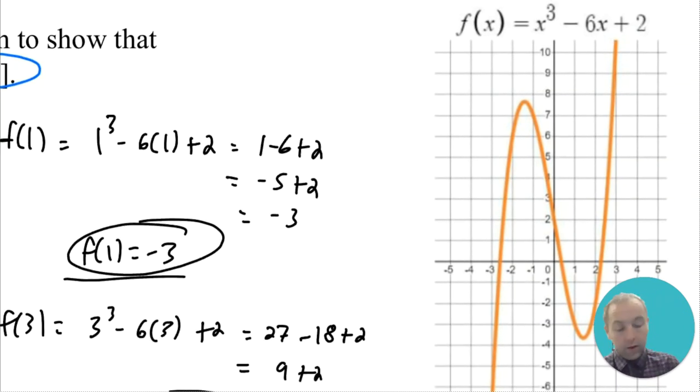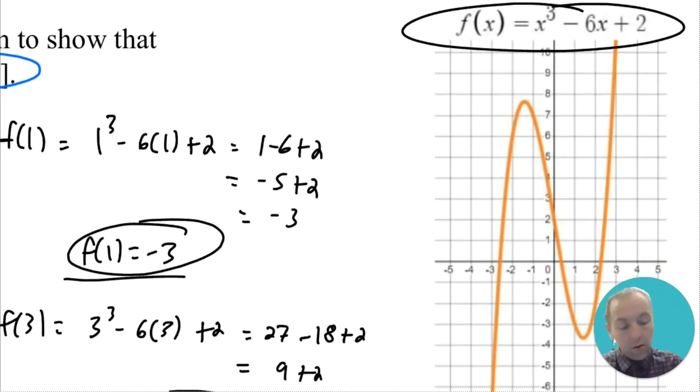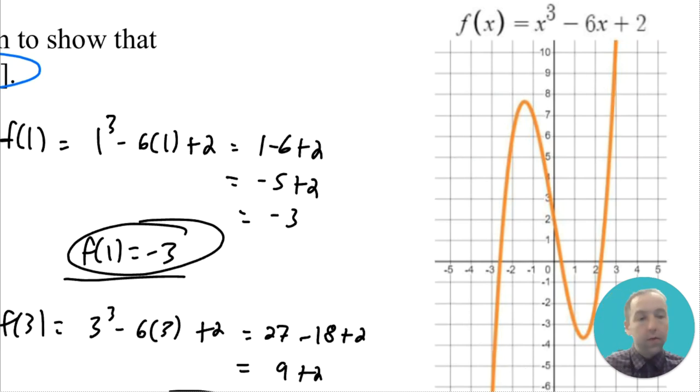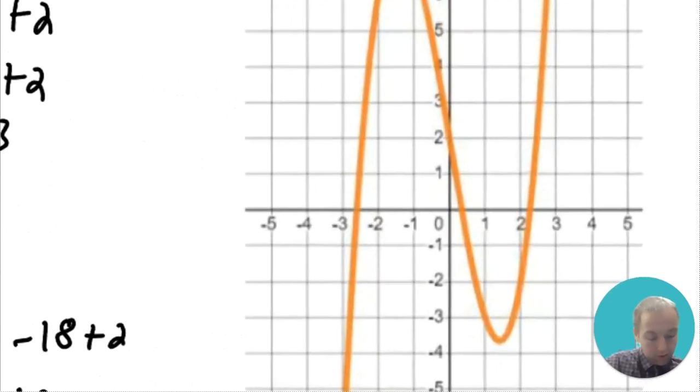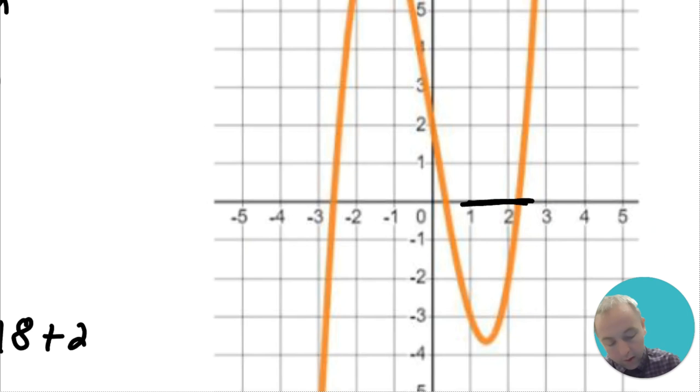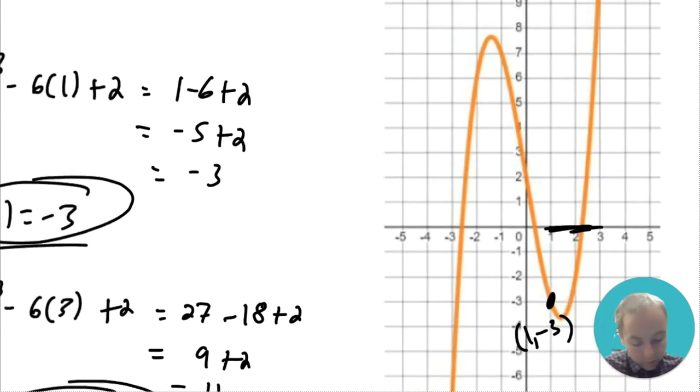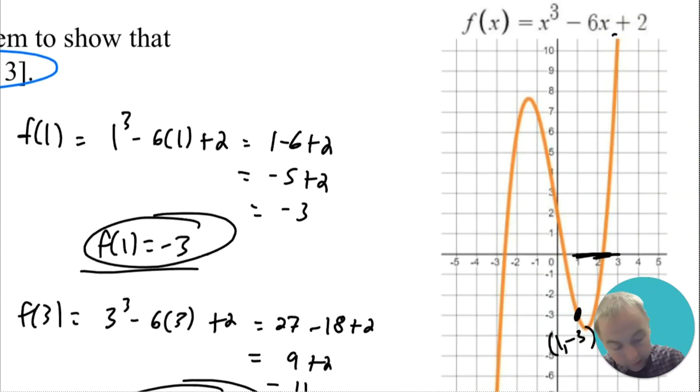So to help you visualize what's actually happening here, if we were to look at this graphically, this would be the equation for f, and then this is the graph of the equation f. So we were concerned with just the interval from 1 to 3, so this interval of the domain. When we plugged in 1, we figured out that we did get a y value of -3, right? Hence why the point (1, -3) is on the graph. And then when we plugged in 3, we figured out that we were going to get a y value of 11, so therefore, the point (3, 11) is going to be on the graph, right?